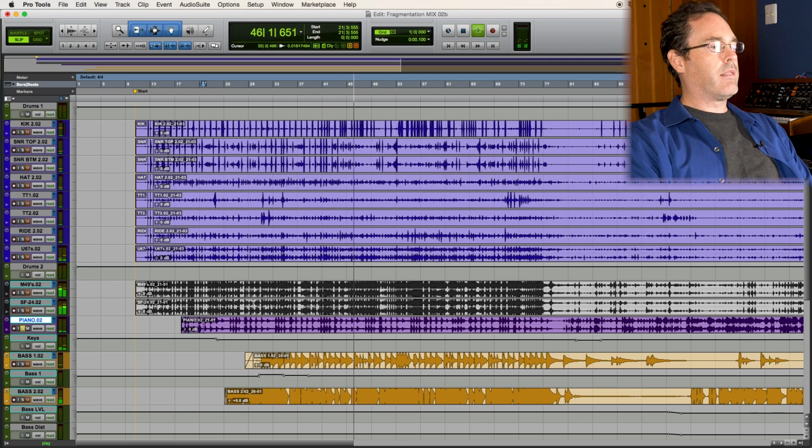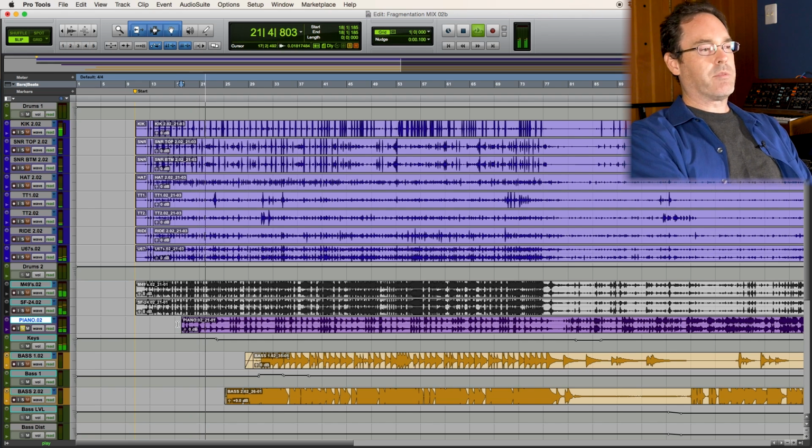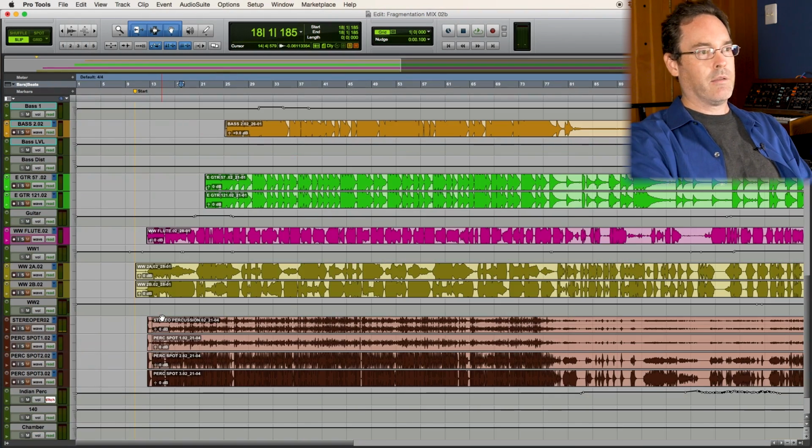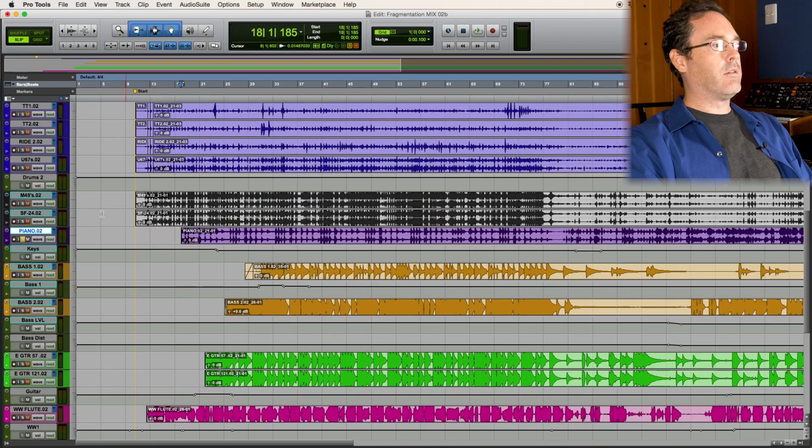So that's the basic theme of the fugue. You can hear some of the drum bleed in the background. So what happens is every instrument then comes in and plays this theme. And so I want to make sure that each of these entrances are featured and kind of poke out a little bit and then go back into the mix. So I'm going to play the whole thing for you, just really quick.